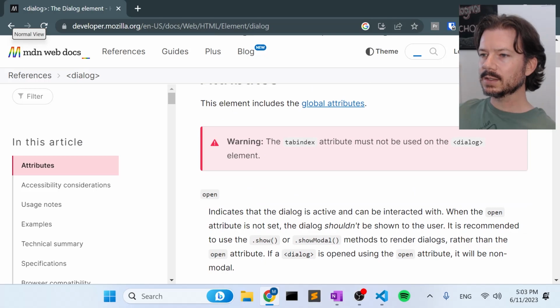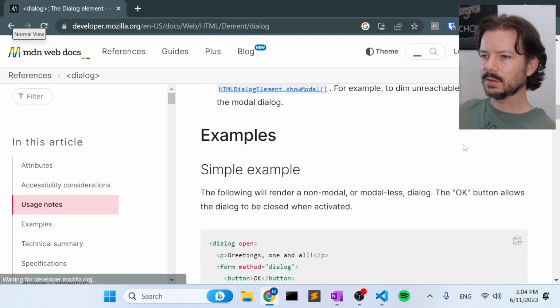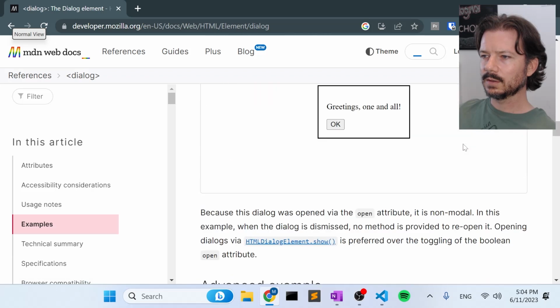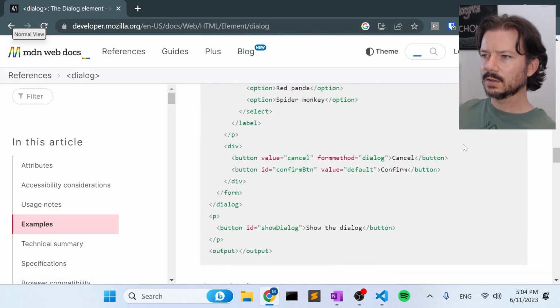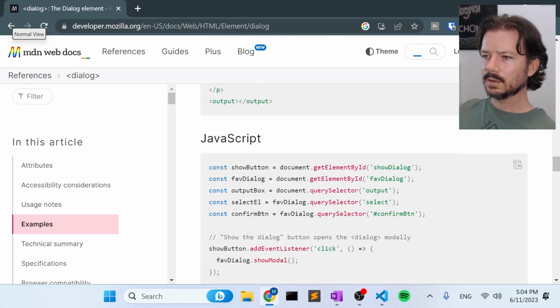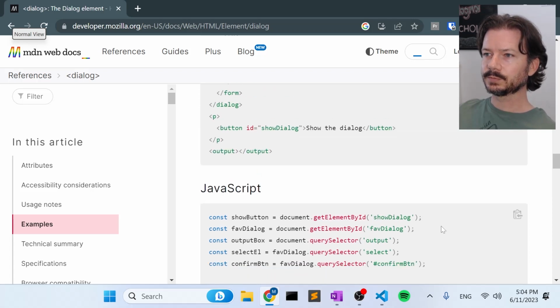And in this case, they have an advanced example down here that uses the show modal function off of the HTML element that you grab in JavaScript. And for our purposes, that works a little bit better. So we're gonna use this example.